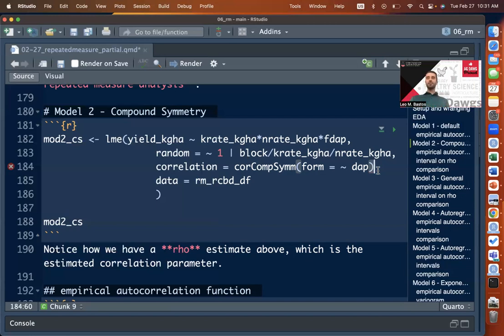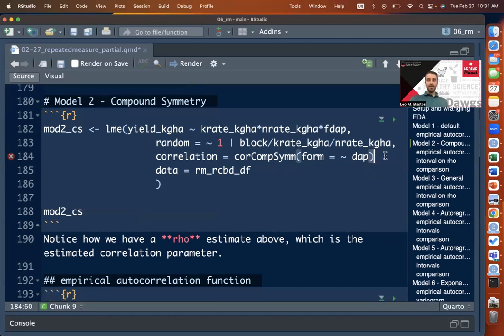The distance is considered if I give DAP on the correlation as a numerical, because now it looks at the numerical column, it sees the actual numbers, and it can use that distance between them to calculate the correlation. I guess in my case, I need a comma here. Don't forget to add the comma after that correlation, so your model runs well. Okay, so just a quick recap then. We're using correlation here, where we are telling it to use the correlation comp sim, which is a function from the NLME package. And we're saying that the variable that represents that repeated measure is DAP.